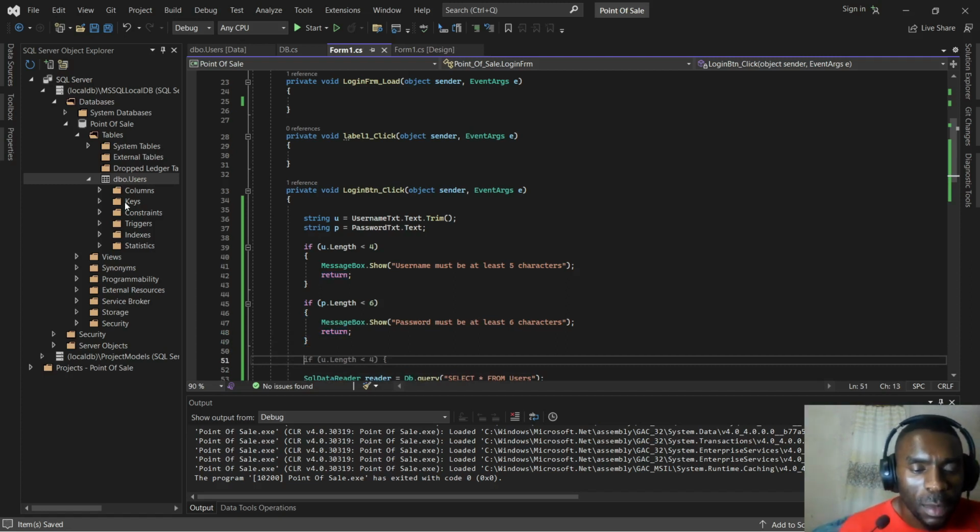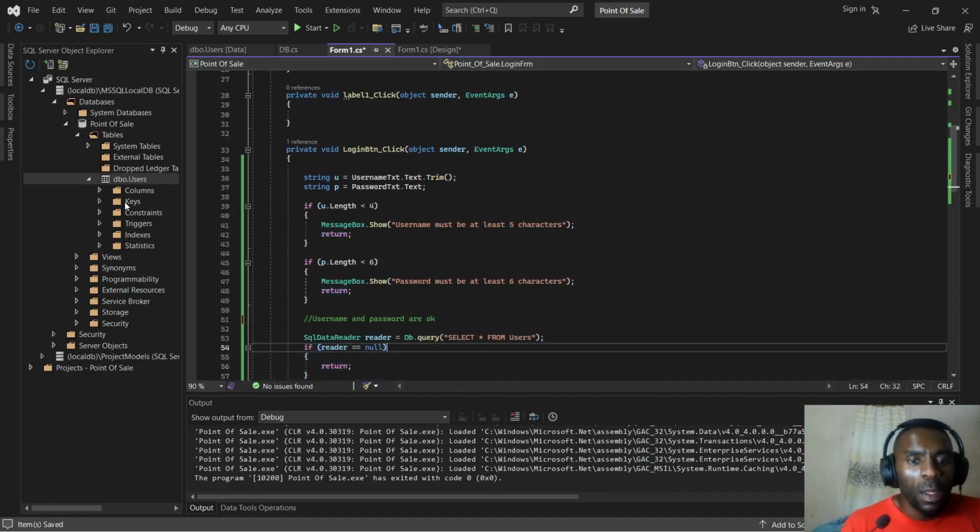I don't know why it is suggesting this. So if we find ourselves here, it means username and password are okay, but it doesn't mean they are valid.